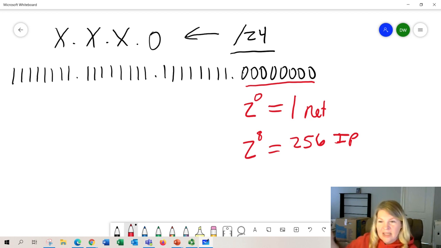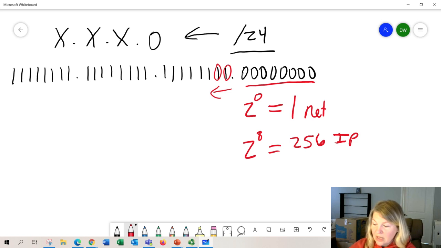So we keep doubling, and that's what's going to happen when we start moving into this octet. We're going to get more IPs per network. So say I need a really big network where I have 1024 IP addresses. This is going to be a 0 and that's going to be a 0, and then I'm going to have all of this as network and the rest of this is host.